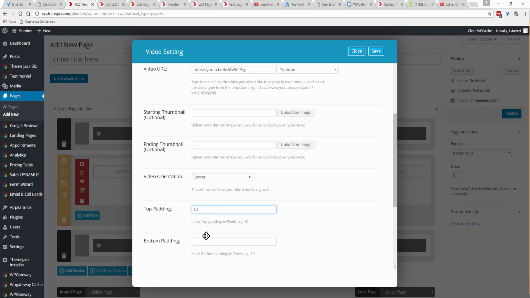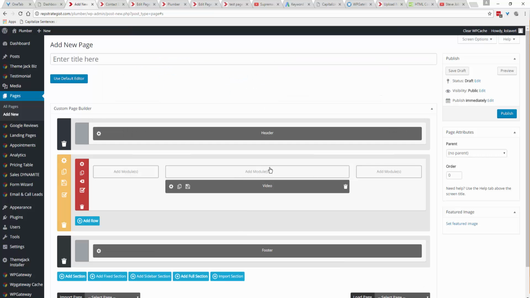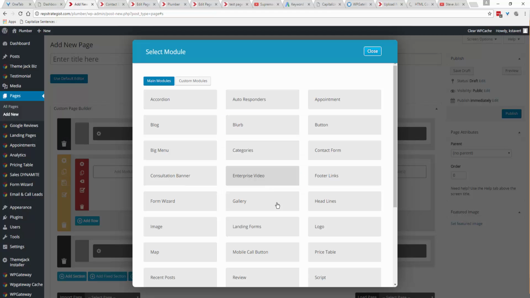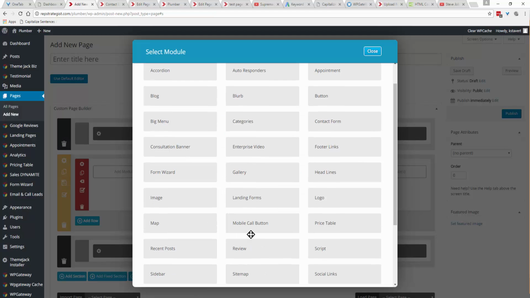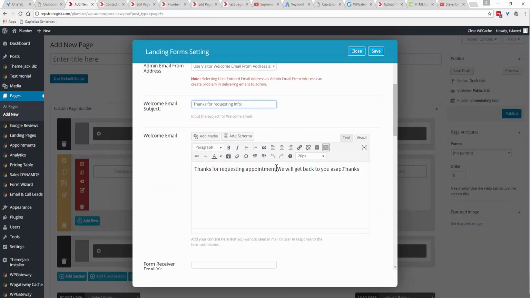So let's do some padding. So we're just going to keep this simple, save, and then add another module, and this time I'm going to add landing form. And you want to add a domain email address, so your name or your client's name at theirdomain.com, and you want to add a subject and edit the message.